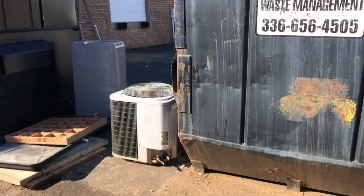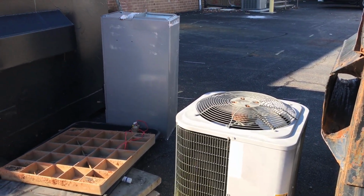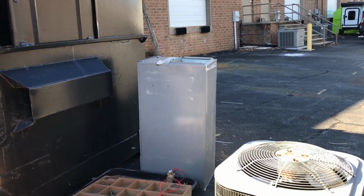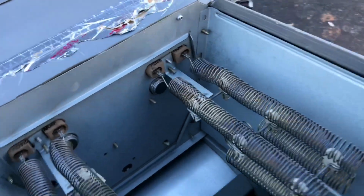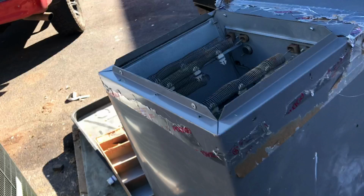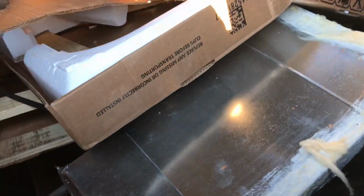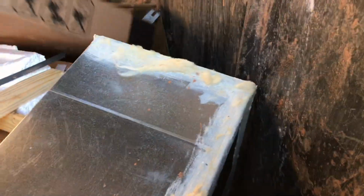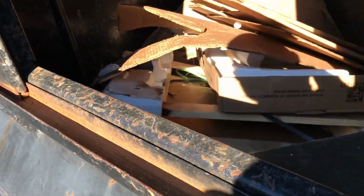Alright, so this afternoon there is an AC unit which I'm going to have to just deadlift onto the back of the truck, and a heating unit. So this has the motor in it, which I don't know, sometimes I take them out, sometimes I don't. But yeah, not too bad for coming back. And then in here, we've got this, and wire in that. So that'll come out.